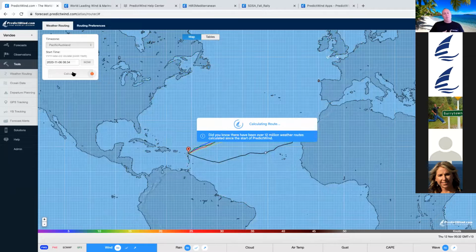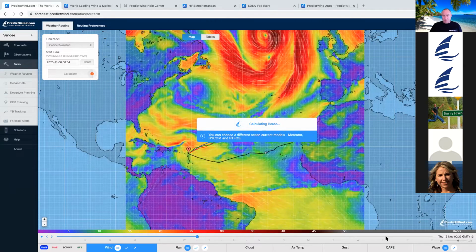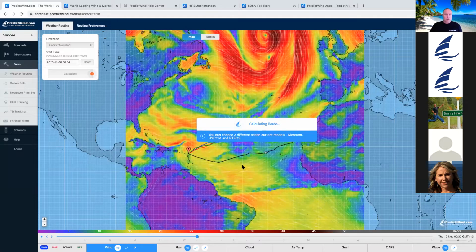That will save my polars against my account. So that's the key to it. They are saved against your PredictWind registration. So anyway, I don't need to do that because I've already done it. And we will flick over to the offshore app. So I will just stop my screen share there and we'll all get to see me.